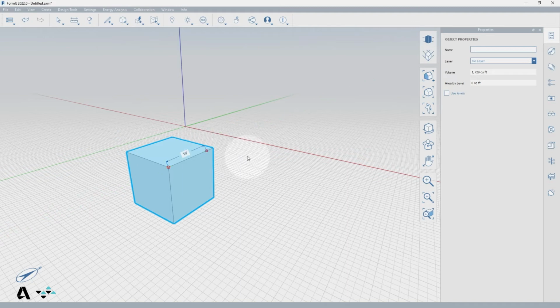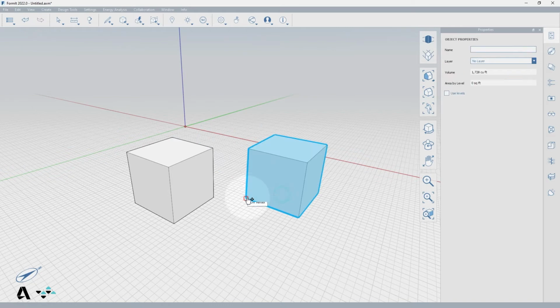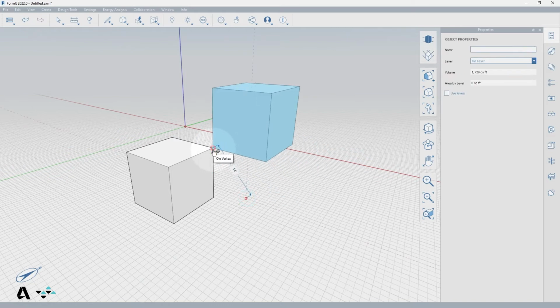Now let's place another cube, and as you can see, we have the option to snap to the first cube. If I wanted these cubes to relate corner to corner, I could click to place the cube on the ground plane and then grab the corner as my move point so that I can snap it to the other endpoint corner of the original cube.